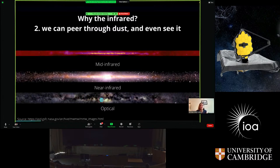And what you see, these dark features here, that's not a lack of stars. I mean, the closer you get to the center of our galaxy, the more stars there are. It's just that dust gets in the way and it's obscured in the optical. But if we go to the near infrared, we can peer through it and we can see all the stars behind it. And if we go even further into the infrared, we actually start to see the dust itself shining. So we get very different information and very different views of what's going on.